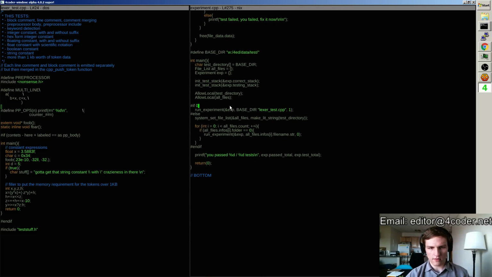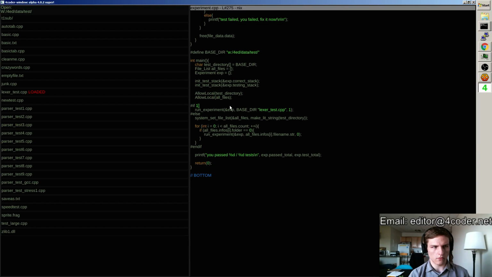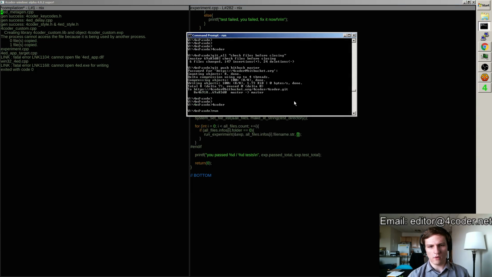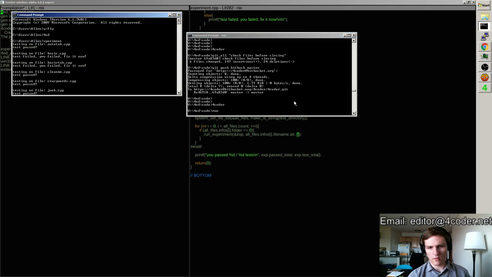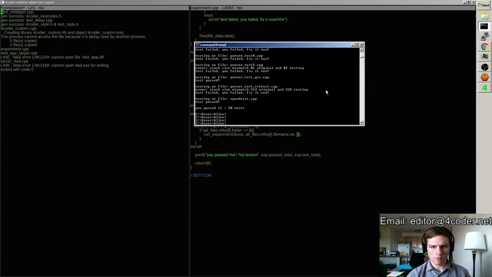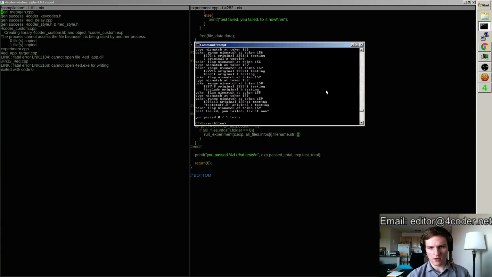So I want to put it into the mode where it's only running that one, but it's running it in verbose mode. That's the 1 here versus the 0 here, is whether or not it's verbose. So now with it in verbose mode, when I run experiment, now I get all this output telling me everything that went wrong.